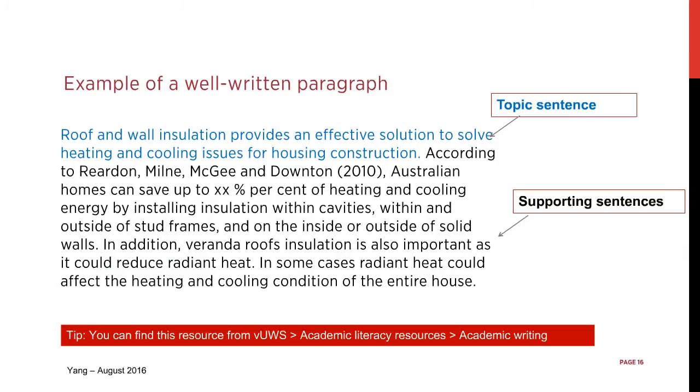We will now talk about paragraph writing. A paragraph must have a topic sentence and supporting sentences. Pause the slide and read through the example of a well-written paragraph. As a tip, you can find this resource from View UWS, go to Academic Literacy Resources, and then to Academic Writing.